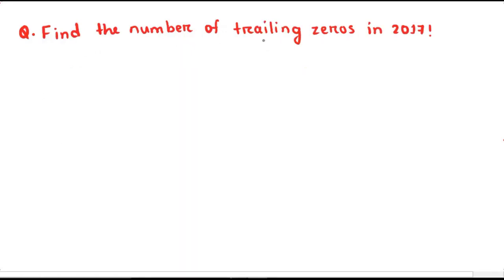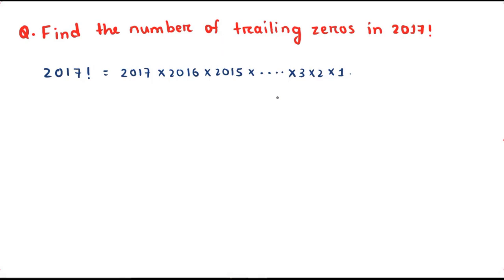Here we have to find the number of trailing zeros for 2017 factorial. This exclamation mark refers to the factorial function. It basically means 2017 multiplied by 2016, multiplied by 2015, and so on until multiplied by 3, by 2, and finally by 1. No doubt this is a huge number, and even a normal scientific calculator cannot calculate this. It's very likely to give up on you. But by using a computer, you could calculate it.